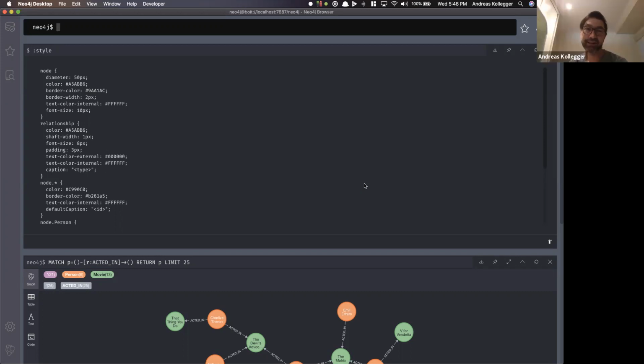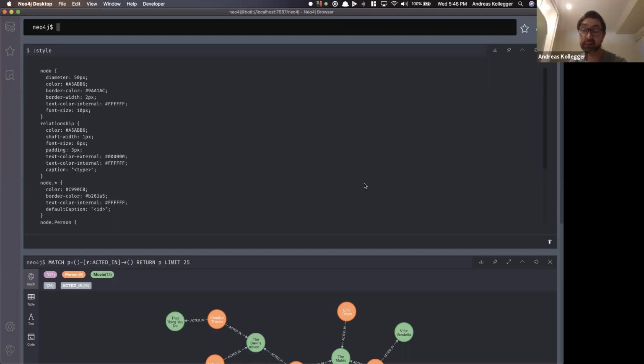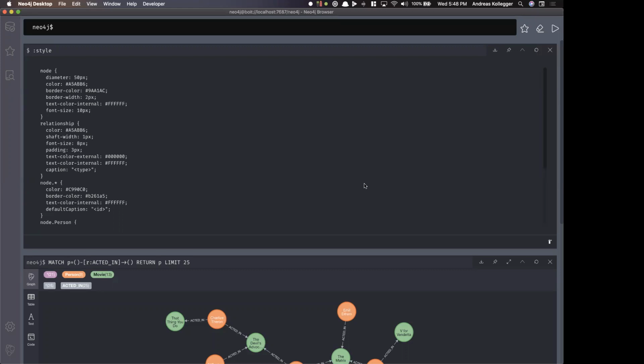Right. Can I ask, do you think it'd be useful to have support for multiple style sheets or just one big style sheet? I'd say multiple, so by project or by project database even. Okay. Yeah, personally that would be useful because I've got lots of different projects. Otherwise it just becomes a huge file to maintain because you've got to go and find your nodes, etc. So one per project, right. One per database would be better, but one per project would be a big improvement, I think. Okay.